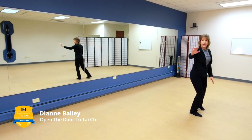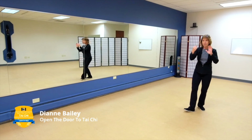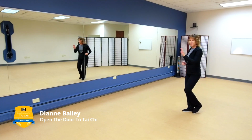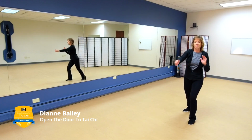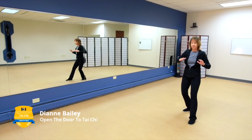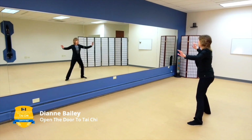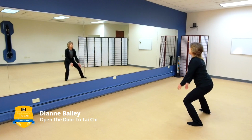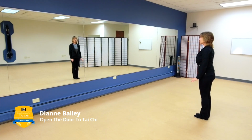Turning over that right shoulder, bringing the weight back to the left, step out, deflect, intercept and punch, pushing chi. Return the tiger to the mountain. And close.